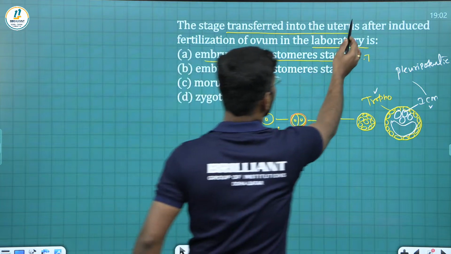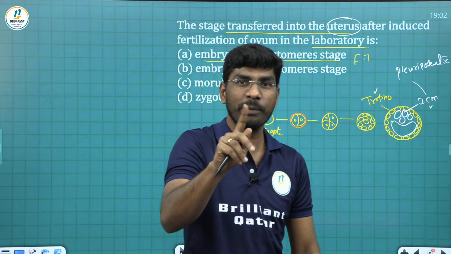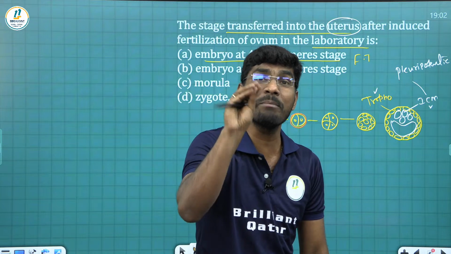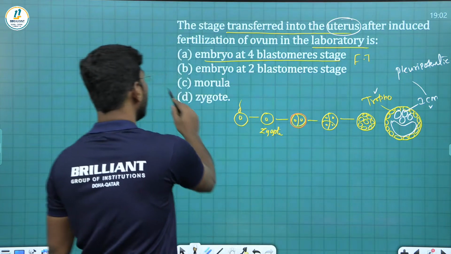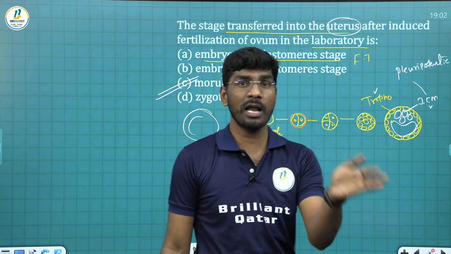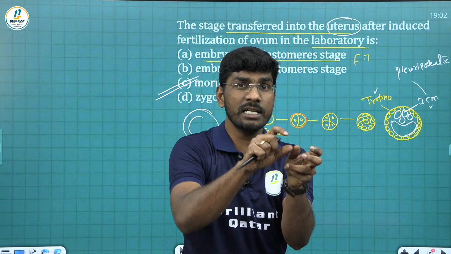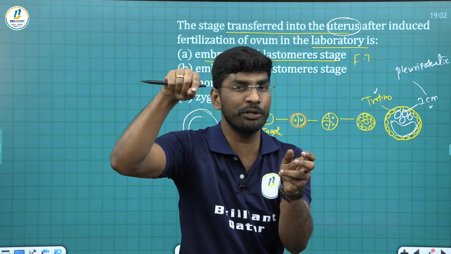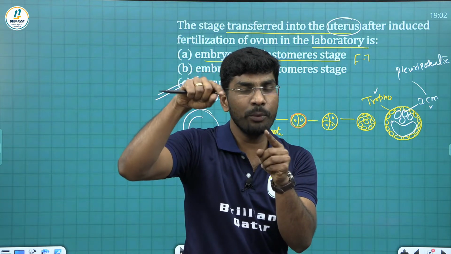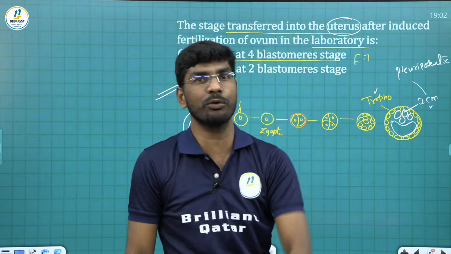Remember, when they mention the uterus, don't write 4 cell stage, 8 cell stage. You got my point? Uterus means the embryo is coming down. So we will go with what? Tell me. Morula. 8 cell stage of morula, 16 cell stage of morula. The NCERT diagram clearly shows the 16 cell stage of morula at the end of the fallopian tube. Cross check. At the end of the fallopian tube, the zona pellucida is still there. Zona pellucida did not go yet.